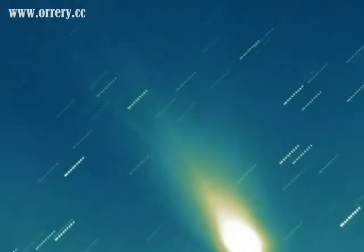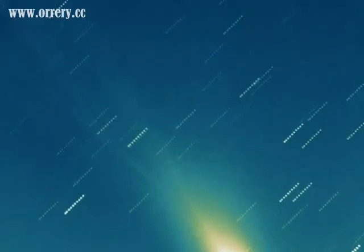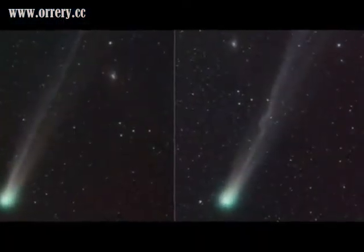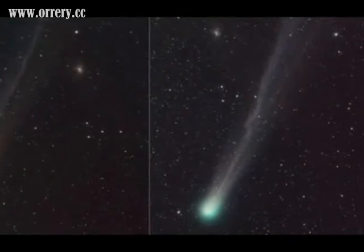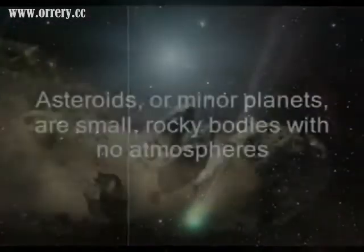Comets in the outer solar system are ice, and from Earth they are difficult or impossible to detect due to their small size. As the comet approaches the inner solar system, the dust and vaporized streams of the coma and tail are illuminated by the sun, yet when illuminated, they are still quite difficult to see without a telescope.